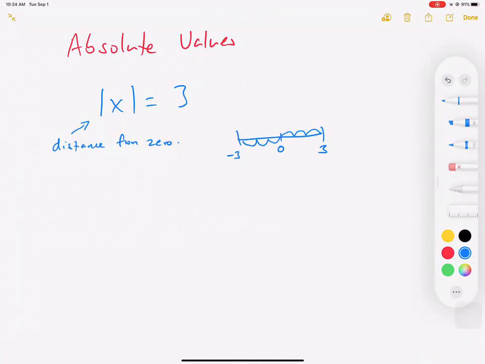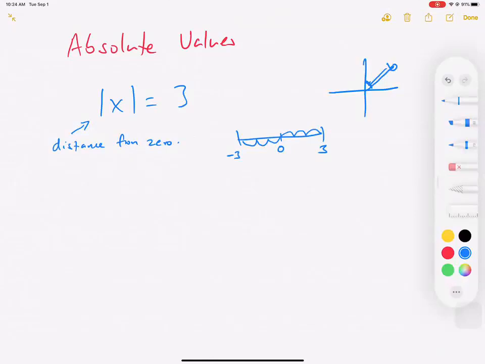Absolute value, when you guys took trig, some of you guys went into vectors, and absolute value is the distance from 0. And the idea is no matter which plane we're in, it's always distance from 0. It's actually this length here. It turns out that would have been the Pythagorean theorem.